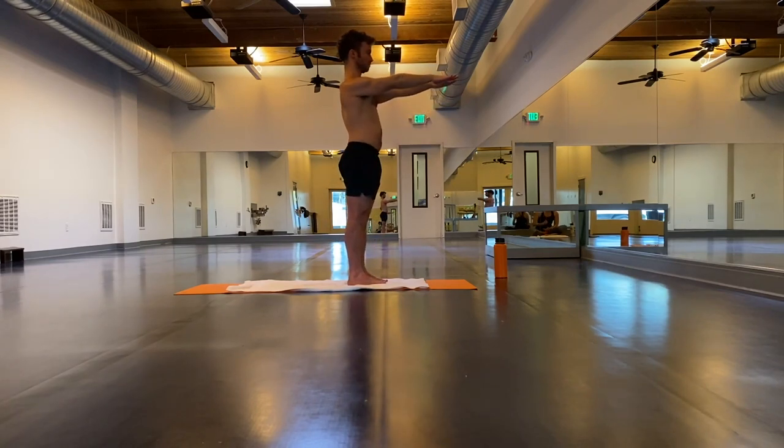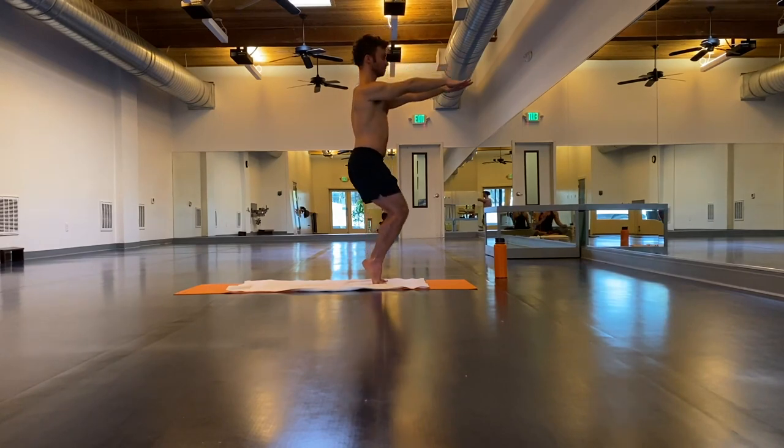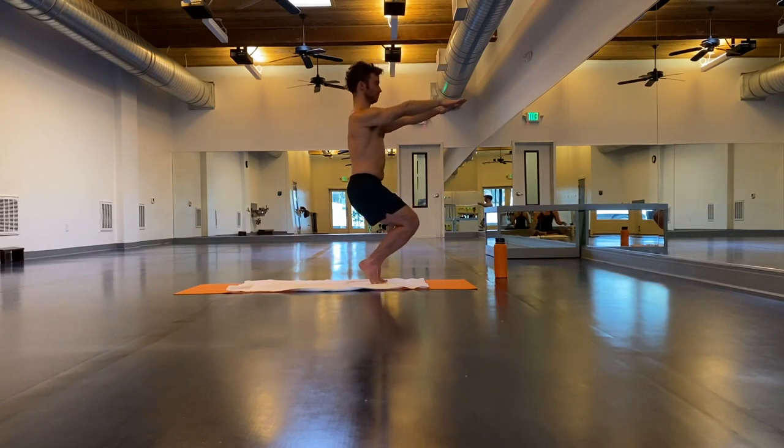Second part, come up onto your toes, and as high as you can go, coming up eventually up past the balls of the feet, push down through your big second toe, stretch your spine up towards the ceiling like I'm pulling you up by the top of the head. Take a deep breath, belly in, bend your knees, sit down on tops of the toes, pressing ankles forward, spine stays straight. Shaking is perfectly normal.